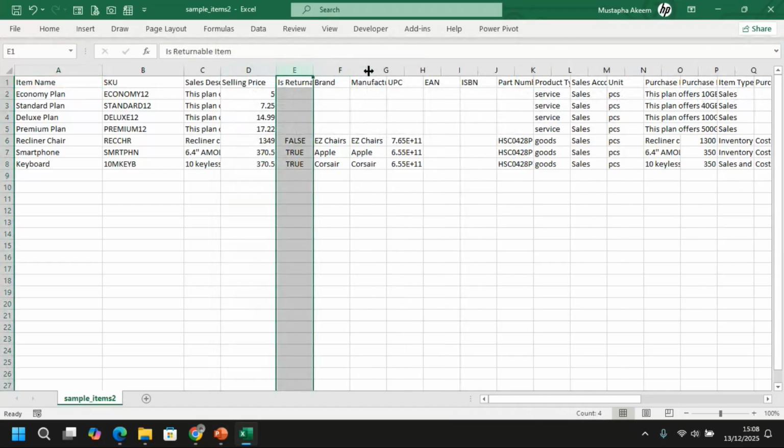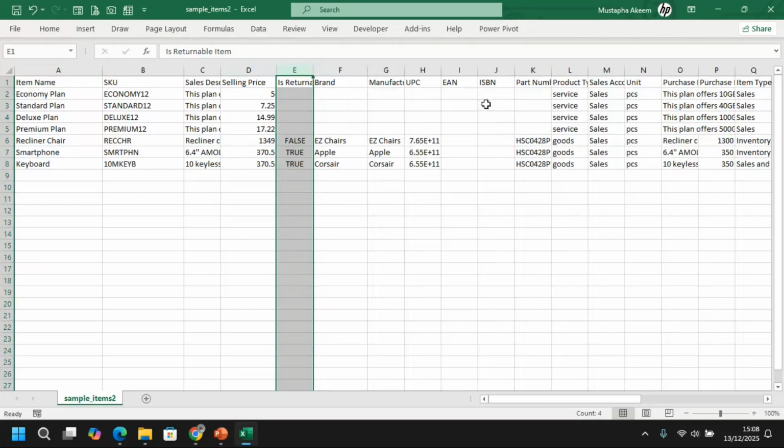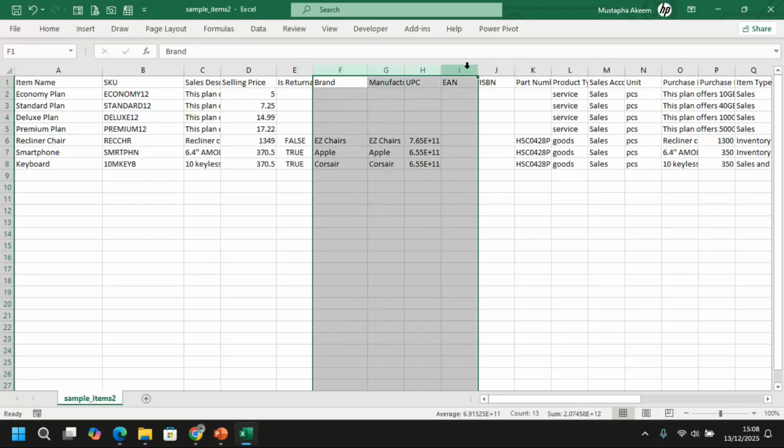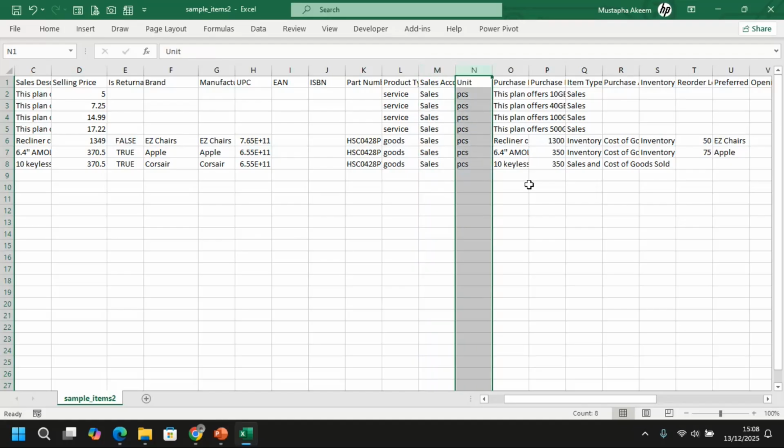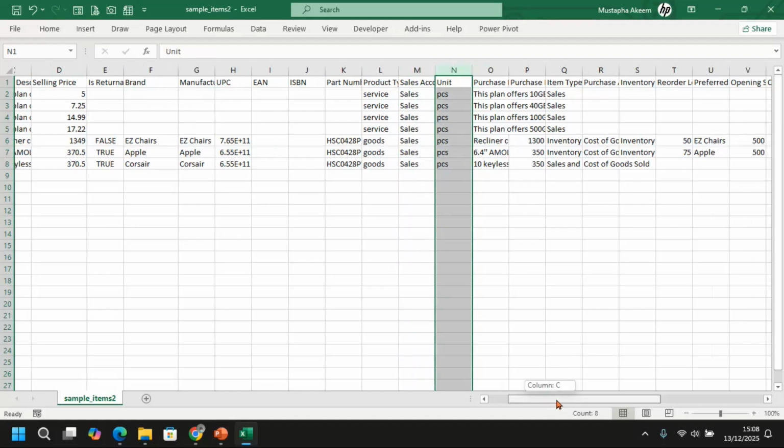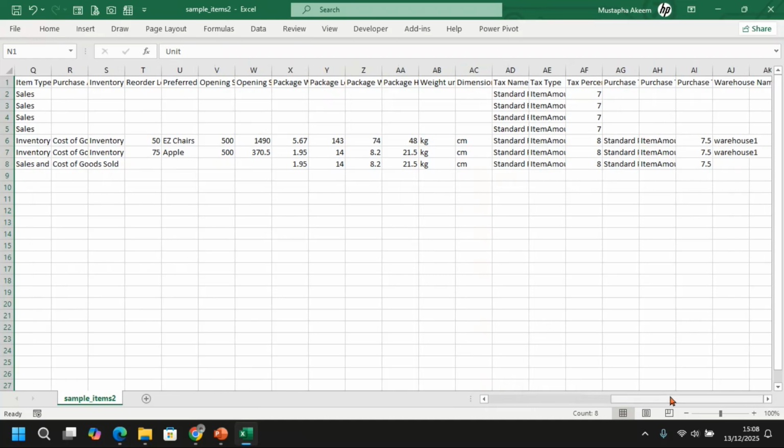Then the brand. Can you mute please? Any information that you have from here, some of them are not compulsory, so you skip those if you don't have them. Just look around. We have goods or services. Which sales account will it go to? Unit of measurement. By the time you put everything under its column, you can go back and import.